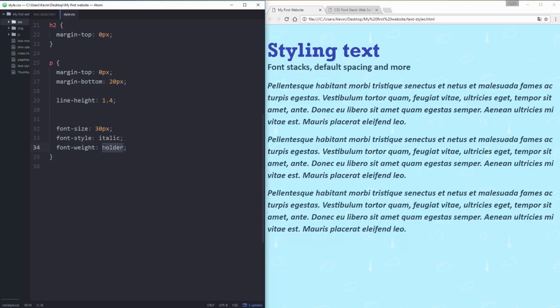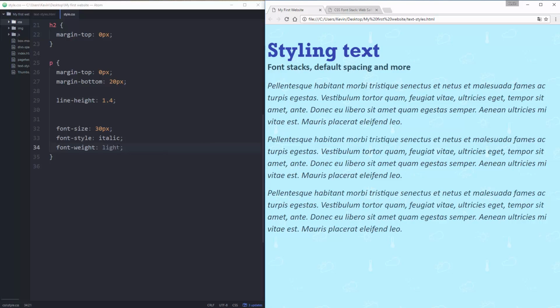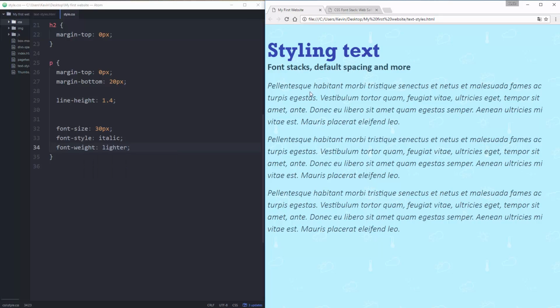And the reason for that is there's light and lighter. So light, normal, and I don't have a light version of this font. Let's try lighter. Whoops, I don't think the lighter is going to work because I don't think there's a lighter version of this font. Oh, there you go. See, I got a little bit thinner. So if this was my default and then I had something in here that was set to bolder, it wouldn't go to bold, it would just go to the normal. And then using bold, it actually gets bold.